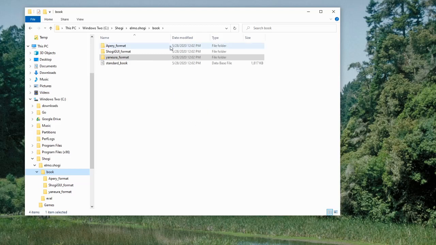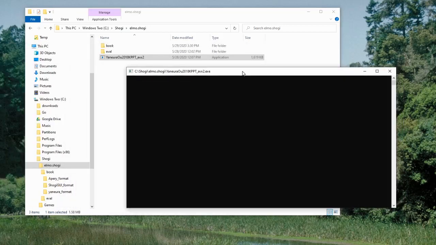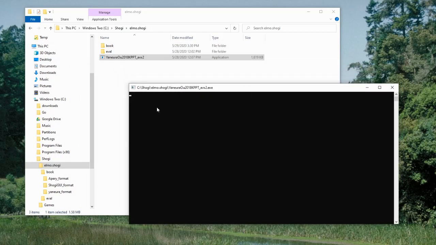Okay, and now you do the configuration step. We're still configuring Yane-Uda-O. Here we are in the Elmo directory where we just copied Yane-Uda-O, and it's an executable. You need to run that executable, and you can just double click on it after you've put it in the right place and you've moved the opening book. I don't know if you really need the opening book to run the test, but you run that program and it just pops up a blank window and waits for you to enter some commands. And the commands you enter, let's bring up my notes here.